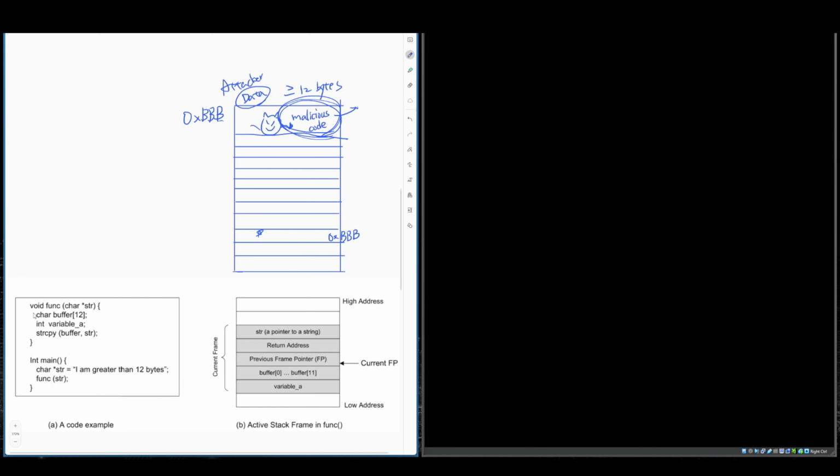Alright, so let's explain how the buffer overflow attack happens. In this scenario, we have a function, right? And inside the function, there is a buffer with a size of 12 bytes. If attackers want to use the buffer overflow attack to gain root privilege, they will have to do this. They will have to intentionally craft malicious data, which is larger than 12 bytes, and then put all this data into this buffer over here.